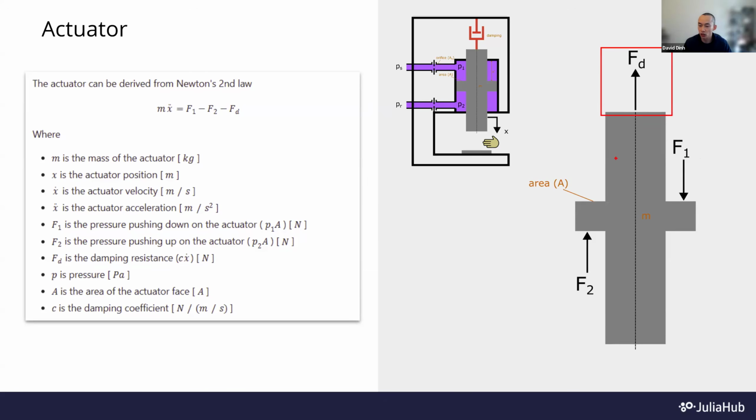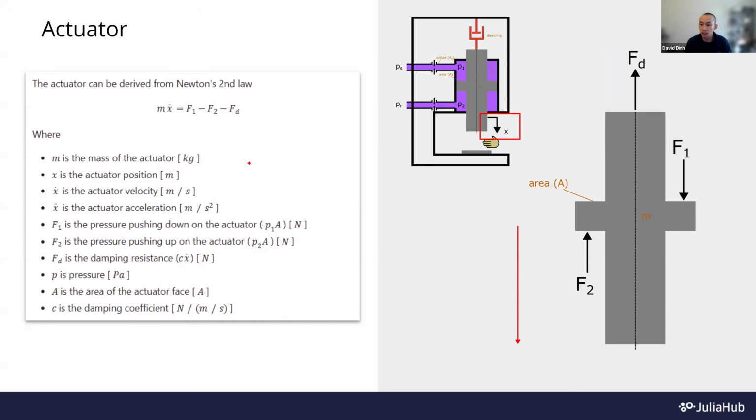And the damping force is always just going to oppose the velocity. In this case, we're taking the velocity to be going down. We're trying to study what the maximum velocity of this actuator crushing this hand might be. So the damping force is going to be opposing that velocity. All right. So we're going to take x to be positive in the down direction. So down is going to be positive in this case.